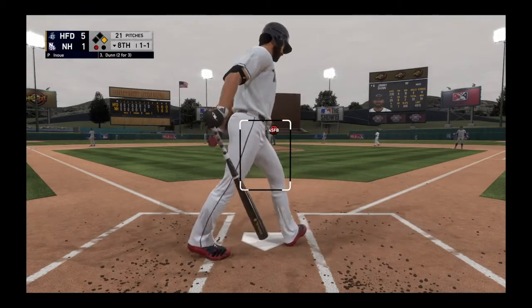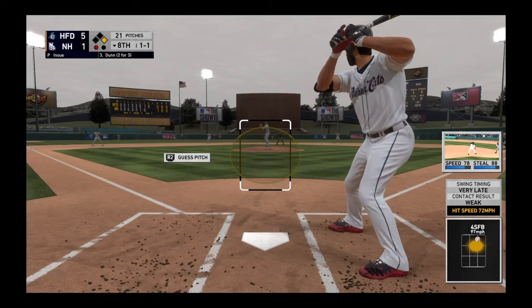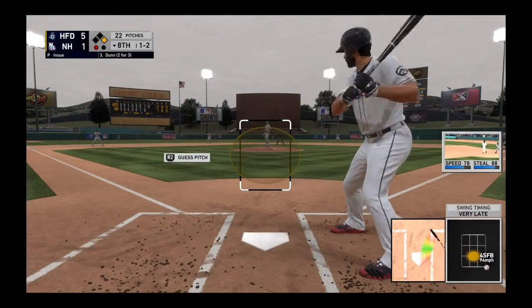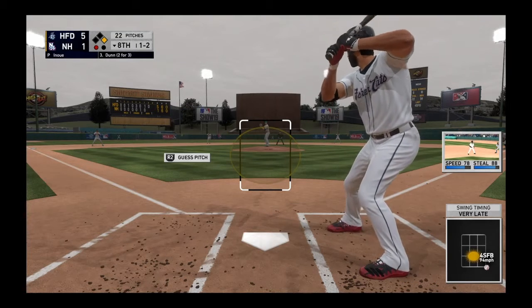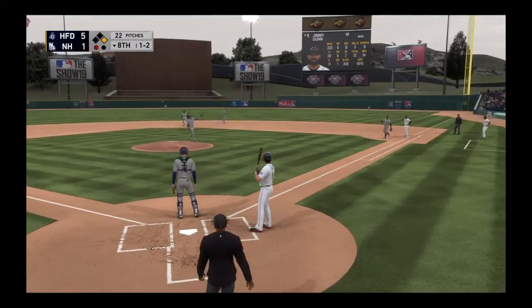1-1 the count now. Both teams with 6 hits so far. Well behind that fastball. It's a swinging strike. That swing had one purpose, and that was to put the ball over the wall. I guess he doesn't have much to lose with his team down this many at this point in the game. And he'll get back in standing.